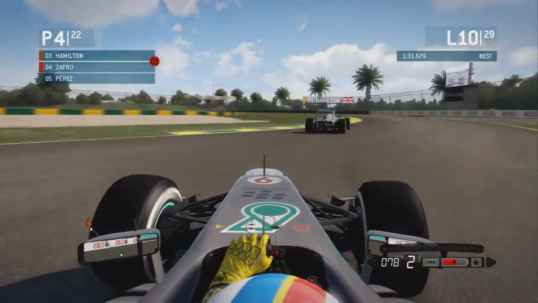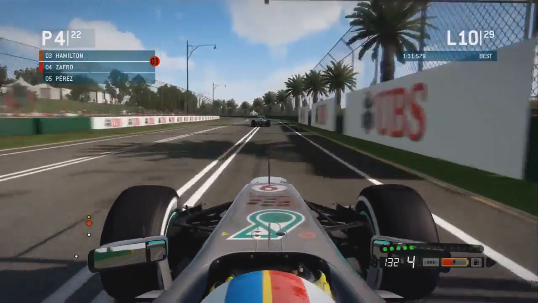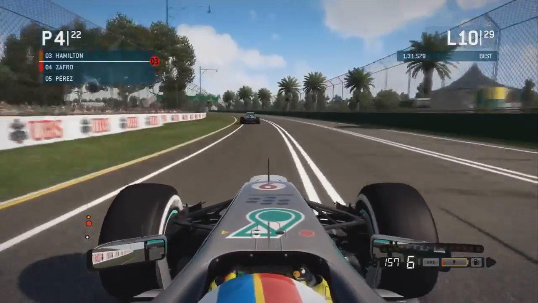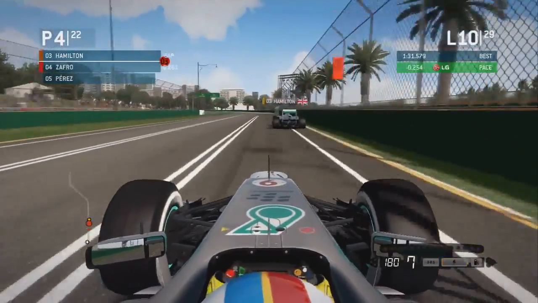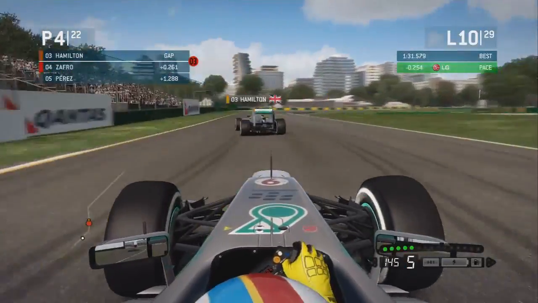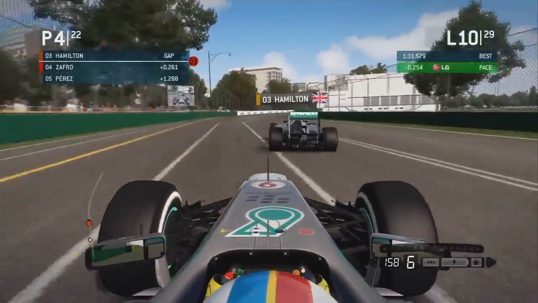Don't know how and why they are so good in this game, but it seems like they're a bit overpowered. Doesn't look like Lotus are really up where they should be in this game. Grosjean actually went out in Q1. I don't understand that whatsoever. Grosjean went out in Q1 in this game I'm talking about. Actually, and in real life as well.